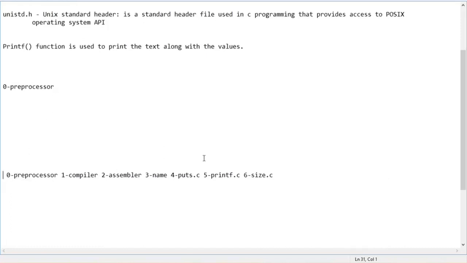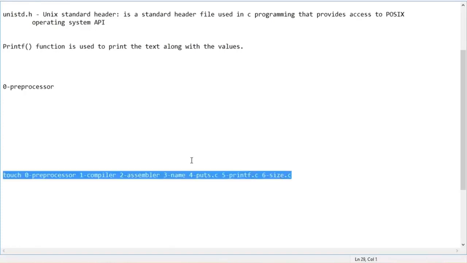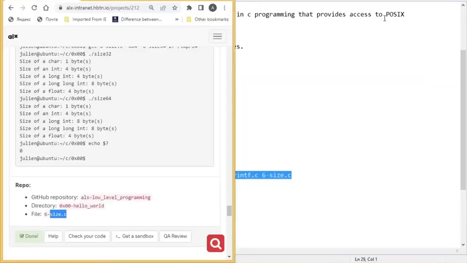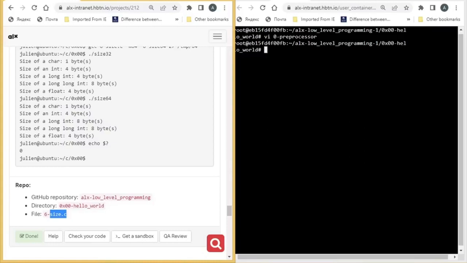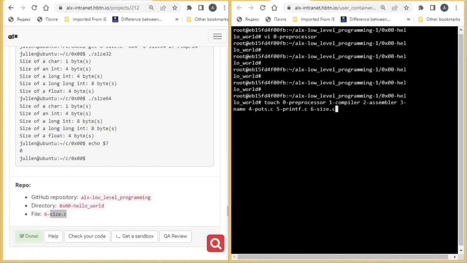I want to create all of these files with just a single command. So to create a file, which command do you use? You use touch, right? So I want to create all these files in one line. So touch all these file names to create all of them. I'll copy this, head back to my terminal, Ctrl A V, I paste that in.